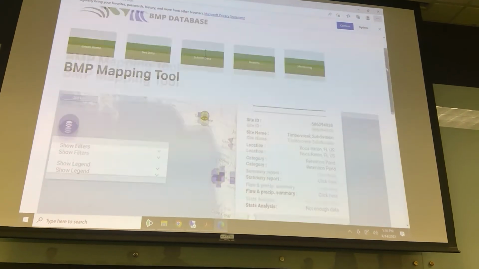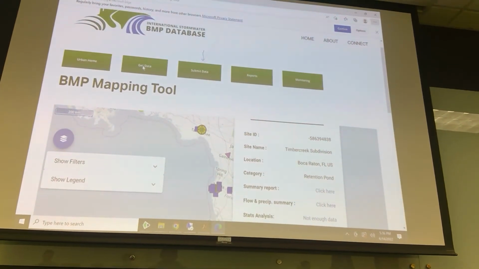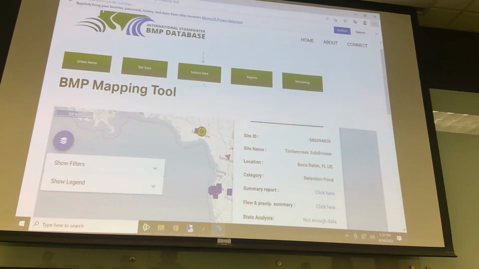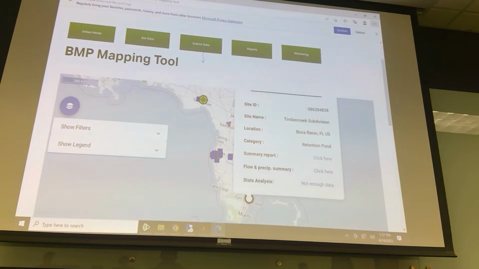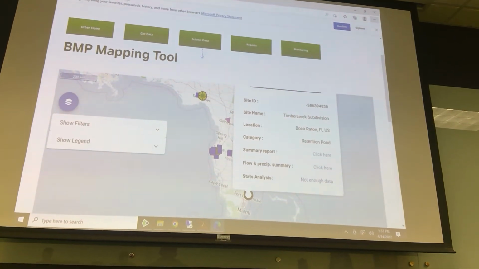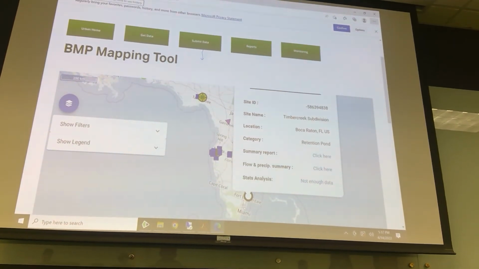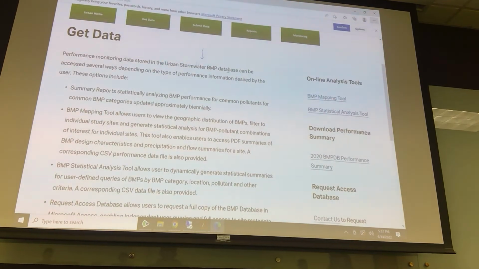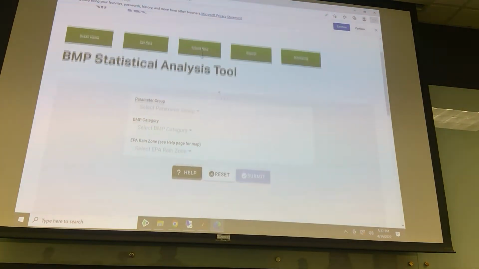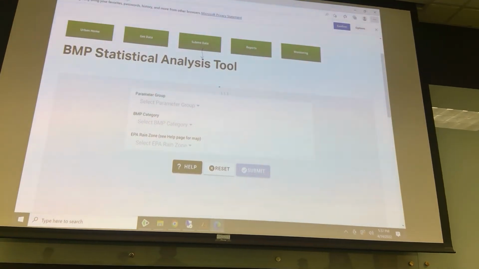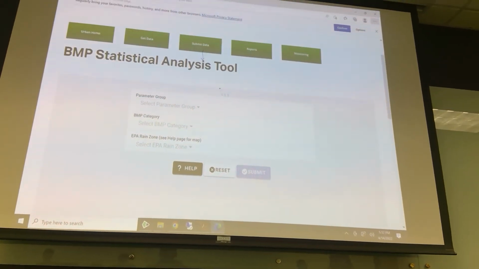And then let me go back, it's kind of slow. You can also do a statistical analysis; they have some tools.